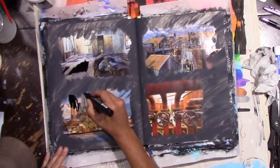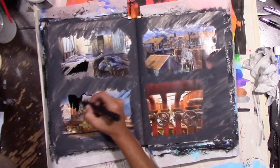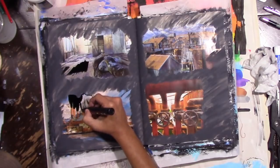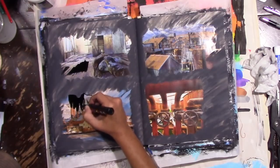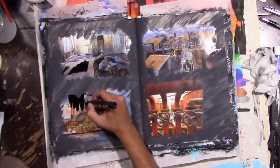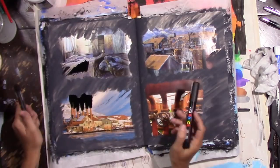I don't know how to get a better shot of that without my hand in the way. Although I do try and paint or color things in on an angle. You get the idea of what I'm doing. That's all that matters, because I want you guys to just do your own thing. Figure out what's awesome for you. Figure out what you like. Just play, play, play.